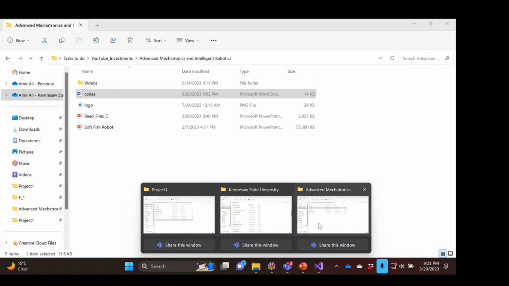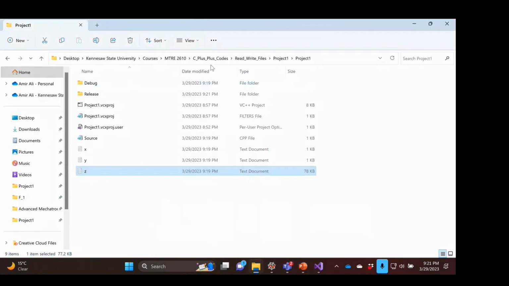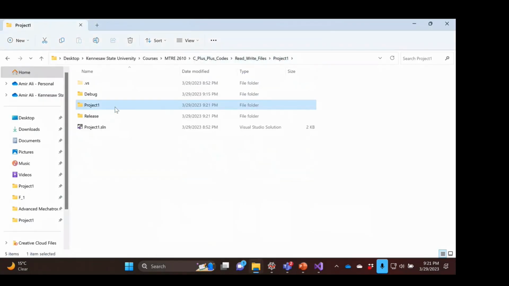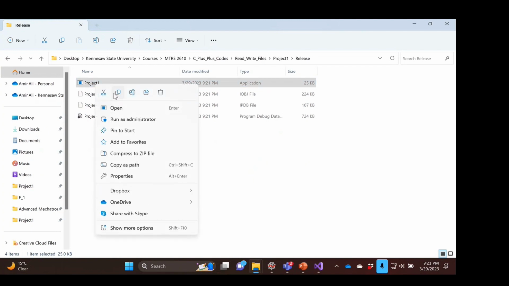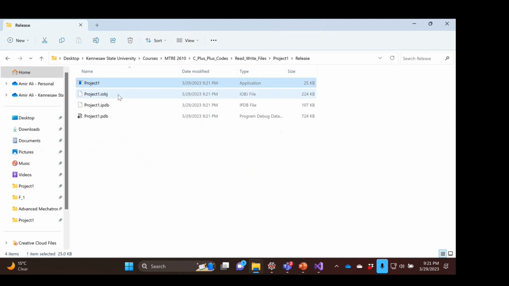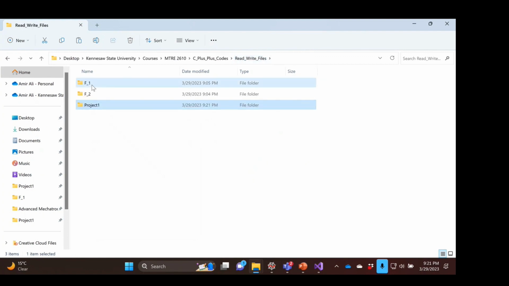Now, let me go here to the project. And this is the release folder, and this is now the exe file that I was looking for. I'm gonna copy this one, and I'm going to add this one.